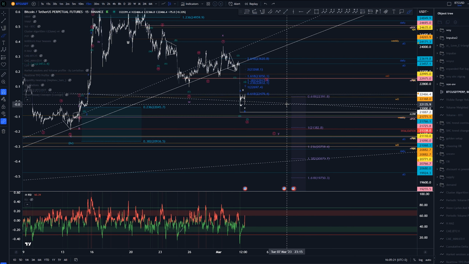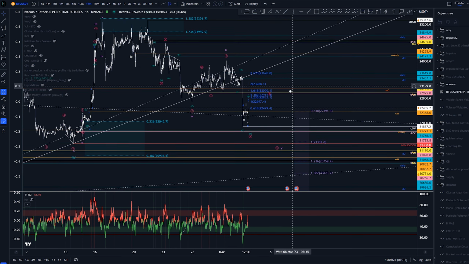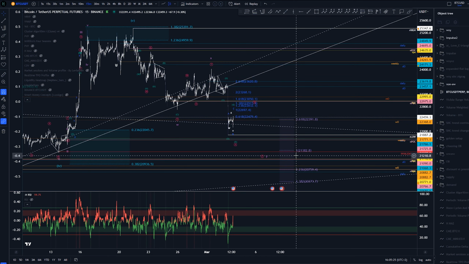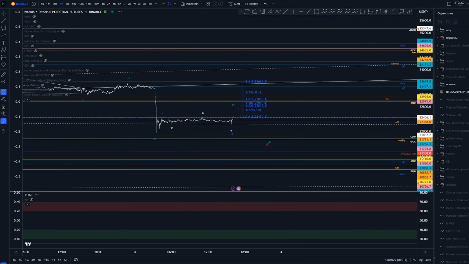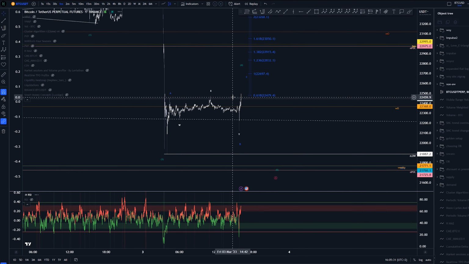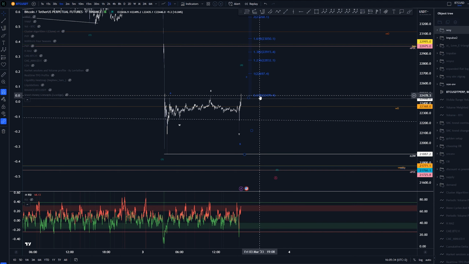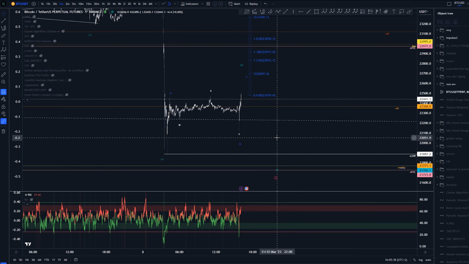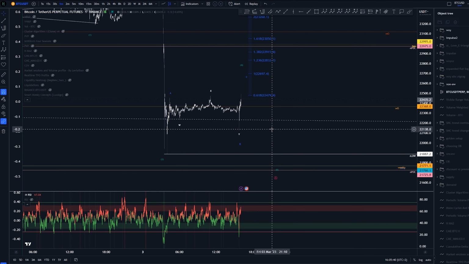Again, I think this is the update that I wanted to bring you guys, and we'll see how that turns out. Again, Bitcoin just took out the high, and we'll see how this turns out. Again, minimum target hit. We'll see how that reacts, and if we are going to be starting this fifth wave down. But yeah, that is it.